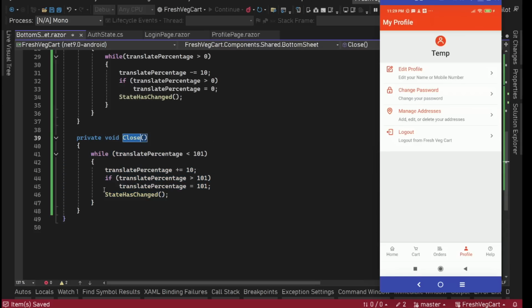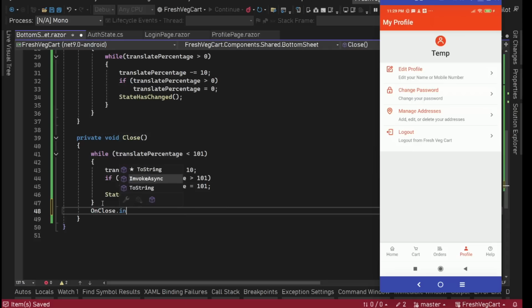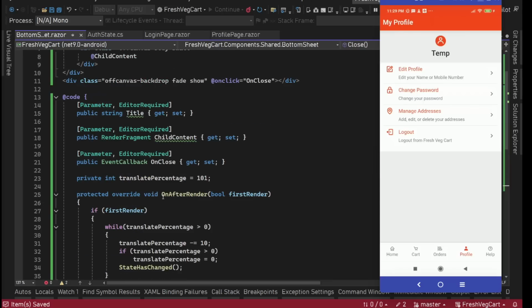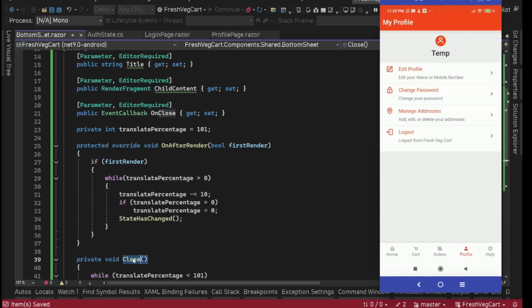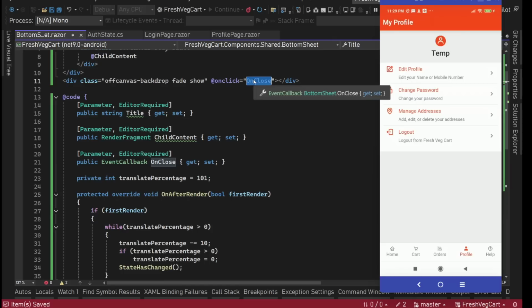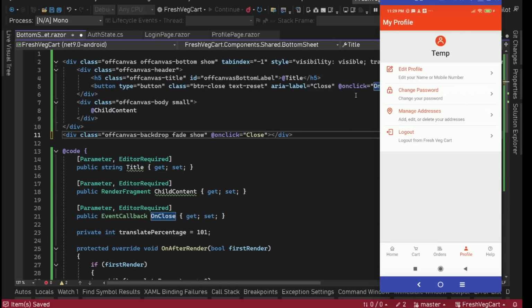And in this close, after doing this, we are going to call our onClose dot InvokeAsync, this event callback. All right, now we'll use this close here, and here also close.